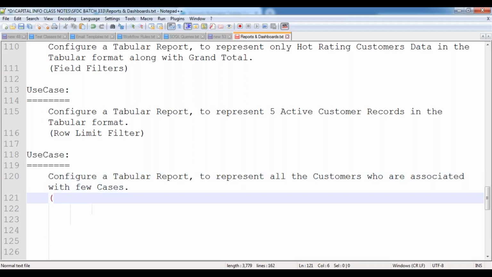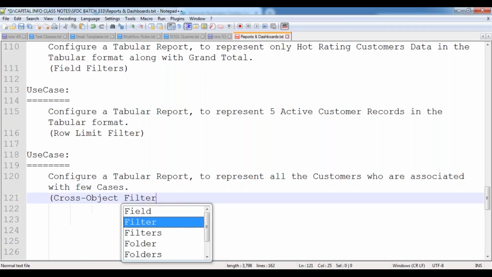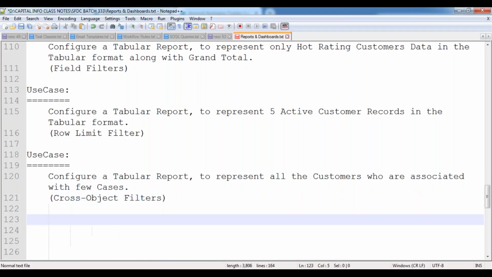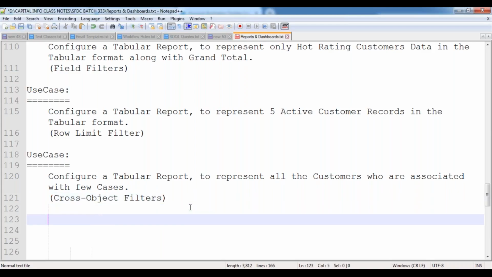Here I'm applying cross filters. Now, I want to apply the cross-object filters here. Then how can we apply the cross-object filters? Now let me explain practically in this case.